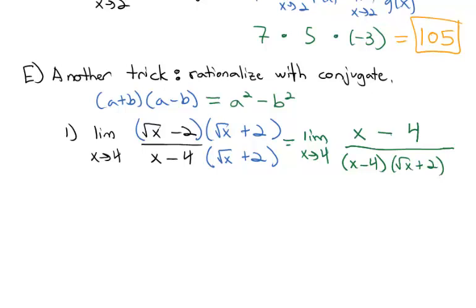This is real nice because now we have a factor in the numerator and in the denominator that's going to reduce out. Because we were able to rationalize with the conjugate, we now have the limit as x goes to 4 of, don't forget the 1 in the numerator. Common error is people will put the square root of x plus 2 and nothing else. The x minus 4 does not disappear. We're dividing by x minus 4. Anything divided by itself is 1. We still have a 1 in the numerator times the square root of x plus 2.